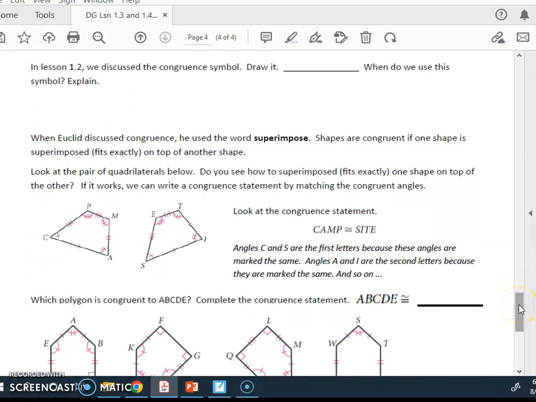Next, what is the name of the symbol for congruence, and what does it mean? If you've not done that, let's draw the symbol and explain it. The symbol is drawn with a squiggly little symbol above an equal sign. Each of those has a specific meaning. The first part means same shape, so they're both triangles, or both angles, and this means equal measurements. So if there's just a segment, we're looking at the same lengths. If we're talking about triangles, all the corresponding sides that match up are the same. All the corresponding angles that match up are also the same.